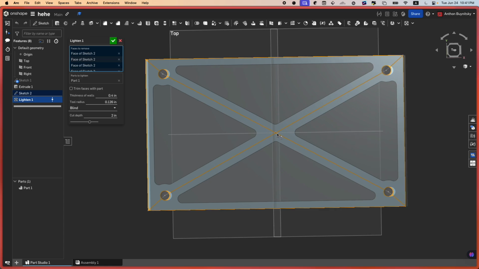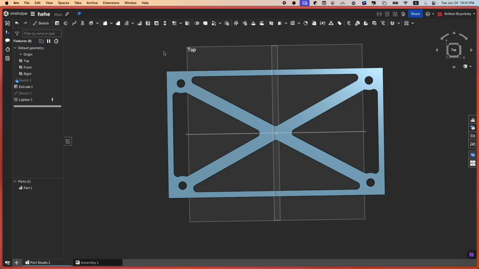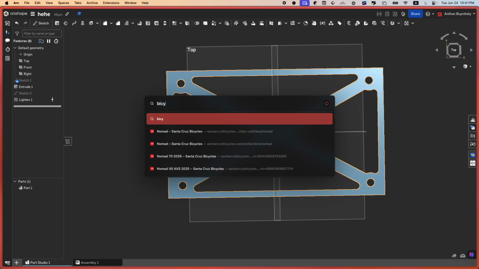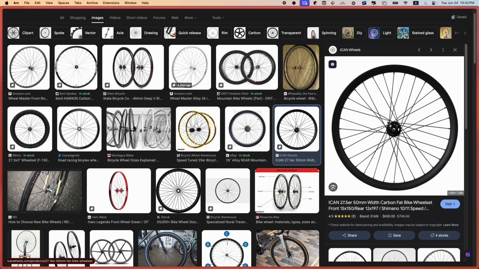Why did I create these lines in this specific way? Why did I merge them all in the middle of the part? Well, because you want to think about lightening as a bicycle wheel. If you imagine, let me just search it up, a bicycle wheel. As you can see, they're all connected to the center of the wheel, right? And you can treat these spokes as your lines in Onshape, and you can treat the hub or the center of the wheel as, in our example, the center of the plate, or you could also just have a hole there. You generally just want to connect all of your lines from the edges of your part to the center of it, or to the holes in the center.